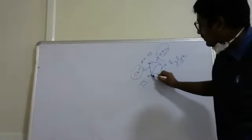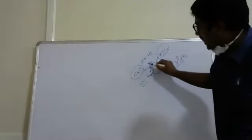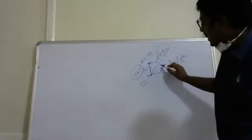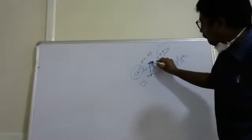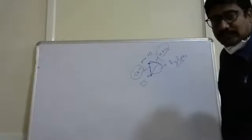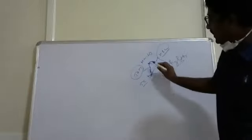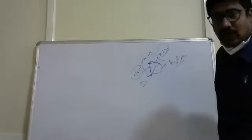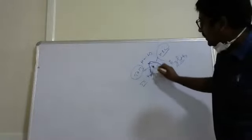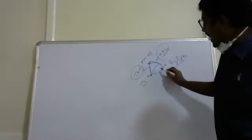See, this is the thyroid cartilage, this is the hyoid bone. Connecting between the thyroid cartilage and the hyoid bone is the thyrohyoid membrane. Connecting between the epiglottis and the hyoid bone is the hyoepiglottic ligament. So this is the pre-epiglottic space. It is bounded superiorly by the hyoepiglottic ligament, anteriorly by the thyrohyoid membrane, and posteriorly by the epiglottis.